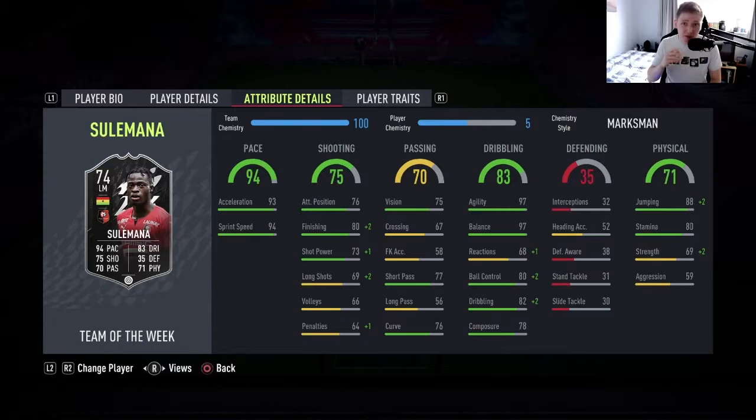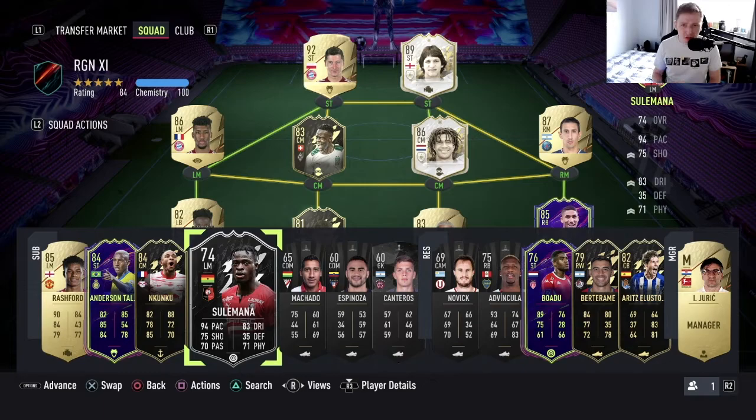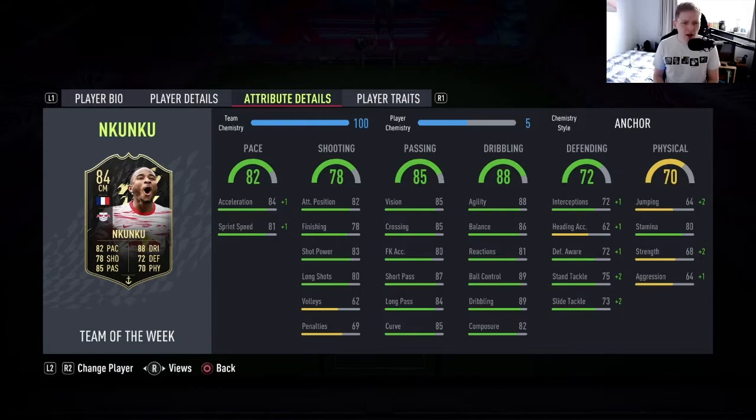So if you did complete this objective card, you'll know what I'm talking about. He's absolutely cracked. And a bit of a shout out to Onkuku. He's also a fantastic card. A great box-to-box player. He can do it all. And I think he's, what is he, like 40, 50k? He's 48,000 coins. And I think that's a steal. I think that's an absolute steal for 48,000 coins.